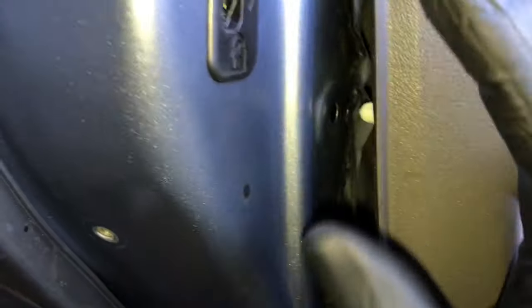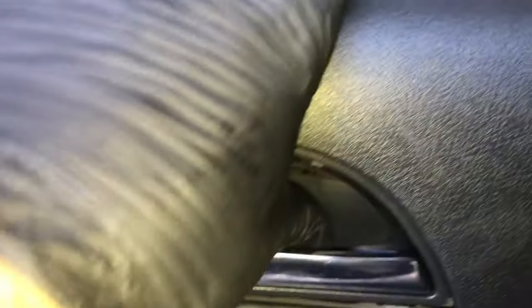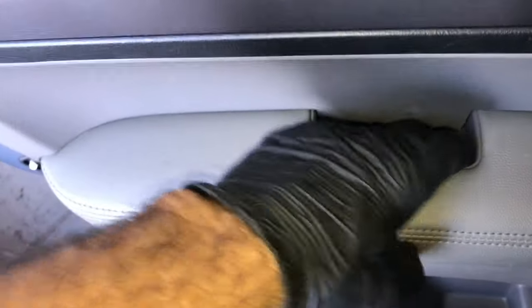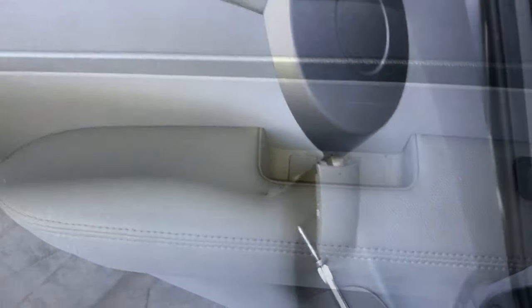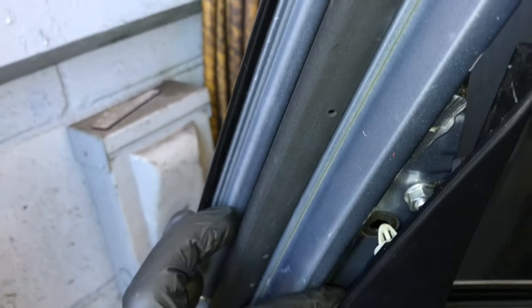We're going to take the door panel, lift it up into position, and hook it over the edge of the door frame. Push the door panel down to make sure it's fully seated. Then come to the side, line the clips up with the holes on the side of the door panel, and pop the door panel on. Put the two Phillips screws behind the handle back on and pop the cover back into position. Put the Phillips screw at the top of the pull handle, put the cover back on, then put the screw inside the handle and the rubber plug back on. Put the Phillips screw under the pull handle and re-secure that. Finally, take the triangle cover and pop it back into place, lining up with the holes on the door and pushing until it locks into position.